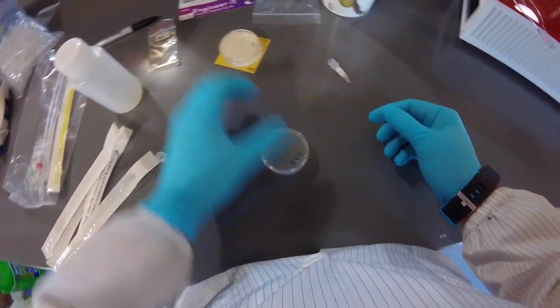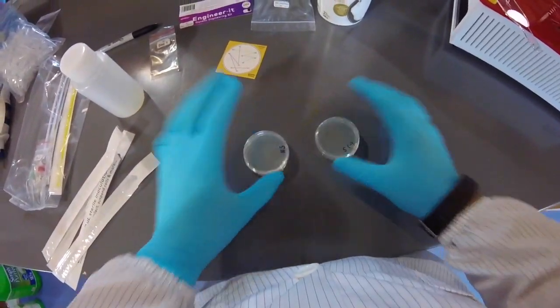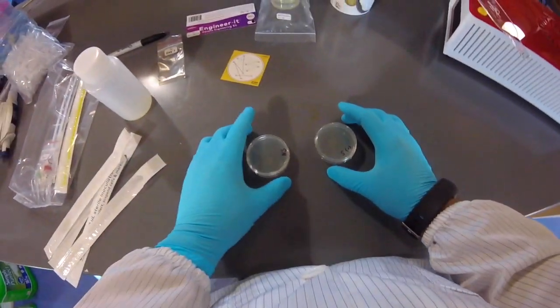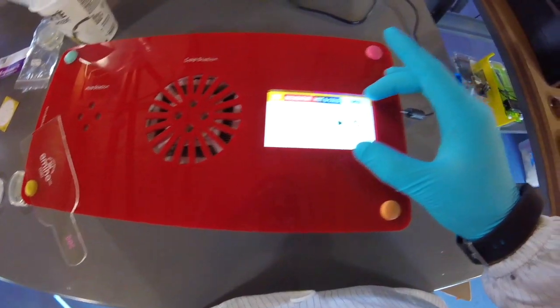All right, so now I have my two dishes that have cells on them. I'm going to take my stab of cells and put that in the waste container as well with the lid open. You put the lid open so that later on when you add bleach, the bleach will be able to get into the tubes. Okay, so now we're at the DNA playground here.